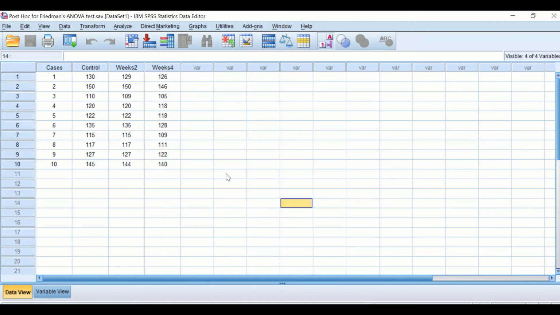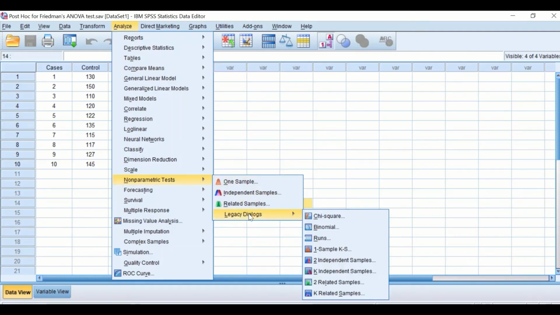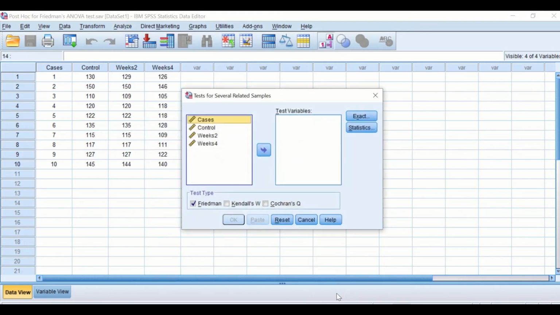So if we want to find out whether there is a significant difference between taking a drug for 2 weeks or 4 weeks on the body weight, the best way to do it is the Friedman ANOVA test. To do that, we click on Analyze, scroll down to Nonparametric Tests, then scroll again to Legacy Dialogs, and then scroll to K Related Samples.